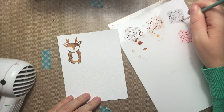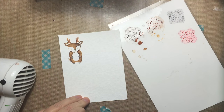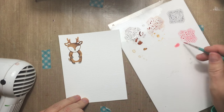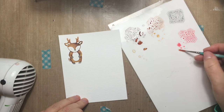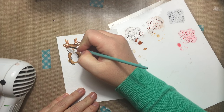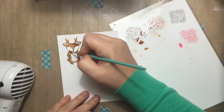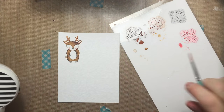And his little nose too — I want that to be Hickory Smoke. Now I'm cleaning my brush, making sure there's quite a bit of water on there, and I'm going to bring some Worn Lipstick into the mix. You can see we're barely using any of this ink — I really should just tap a corner of it to my palette. I'm getting some color on my brush and dabbing a little on his ear. It's just Worn Lipstick with water, it makes a really nice light pink. Then I like to rosy their cheeks — I just think it makes them look so cute. Then I'm going to heat set this.